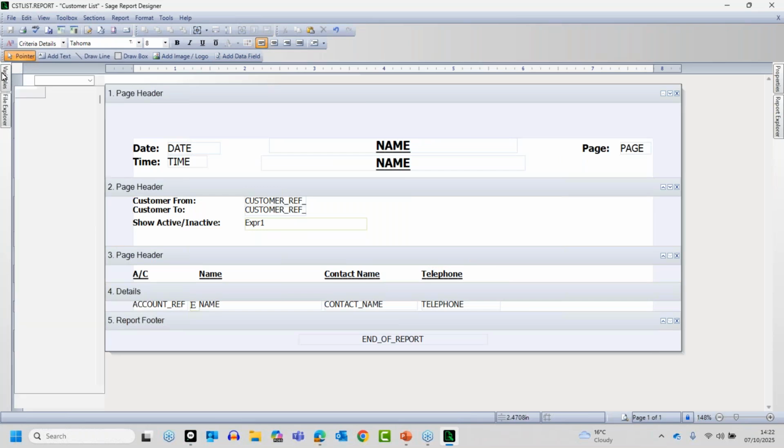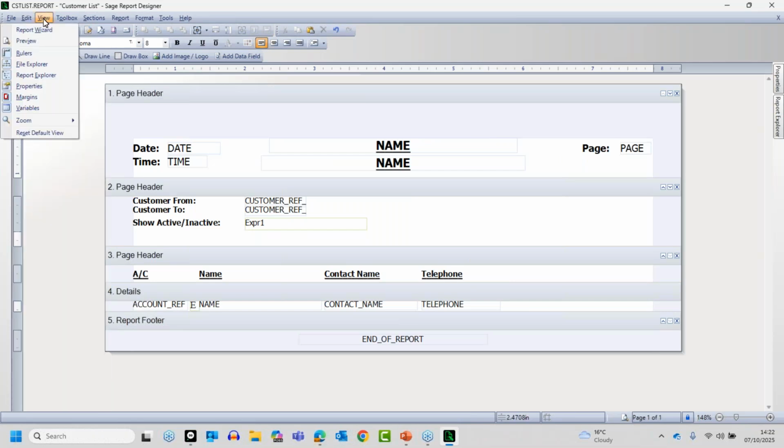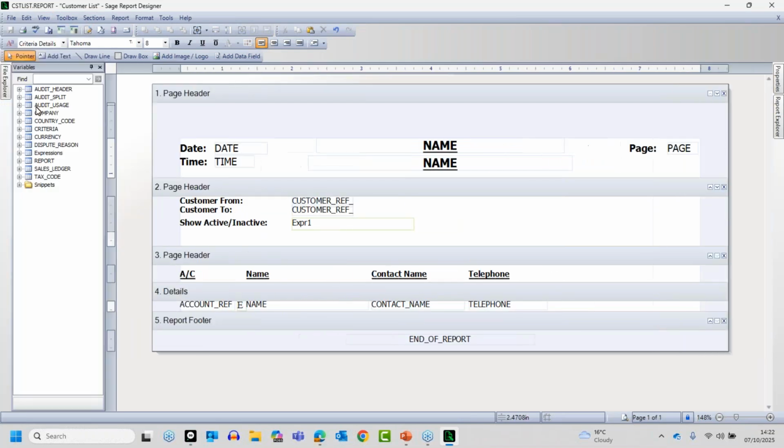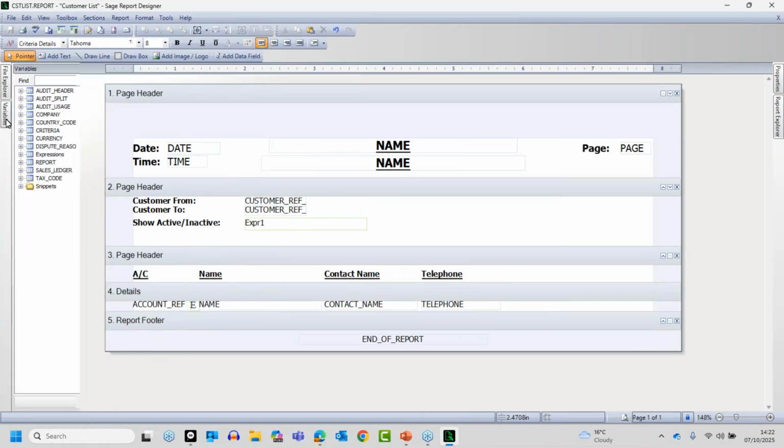The other method is to use the variables panel. So this option down the left, again, you should have that available. If you don't, so if you're looking and think, well, Michael's got variables there, I haven't got that, just back to view, choose the variables option, and it should give you this option down the side. I'll just pin that back so you can see it. So variables, if I click it, it expands it, equivalent of that Add Data Field window I got when I clicked Add Data Field, then I clicked on the report. So it gives me the same option.